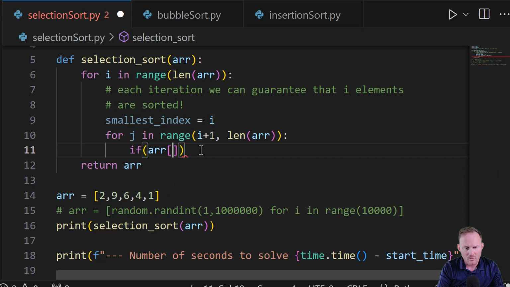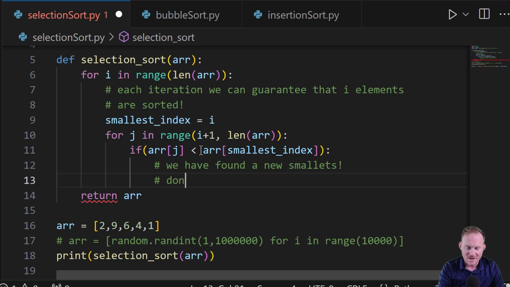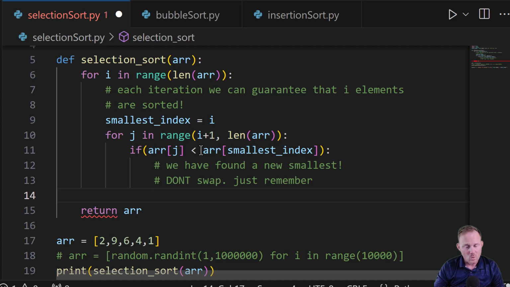We want to see if array j is smaller than array smallest index, then we have found a new smallest. Make a big note here, we'll do it in all caps, don't swap, just remember. This is where selection sort shines, as we talked about on the board. We only have to do one swap each time.